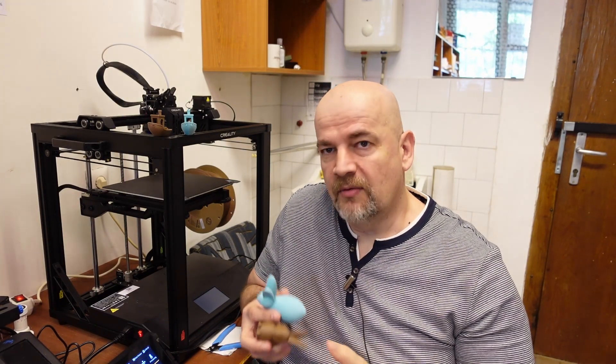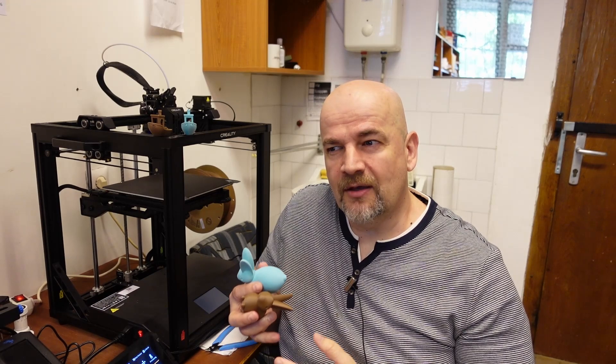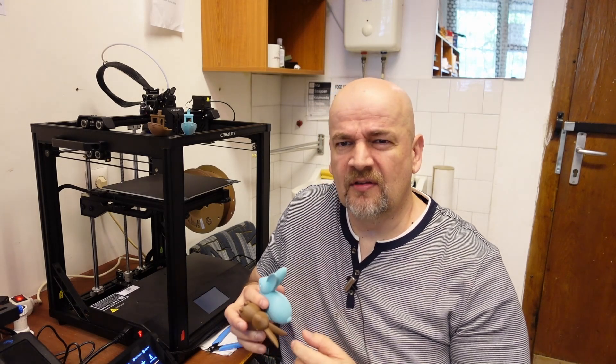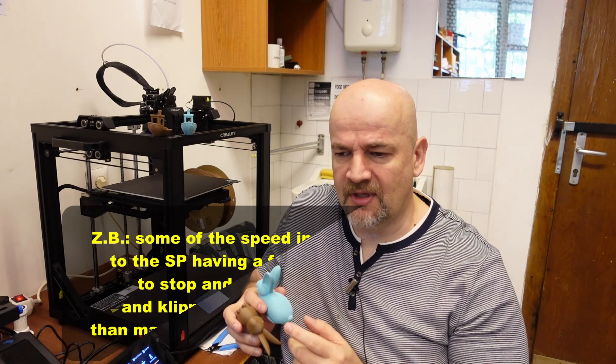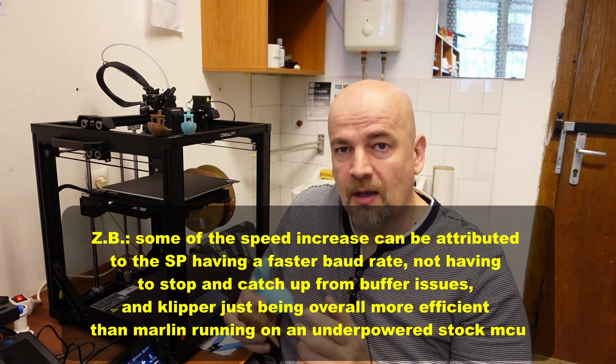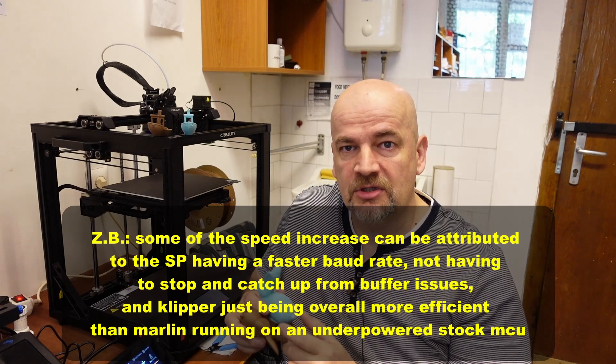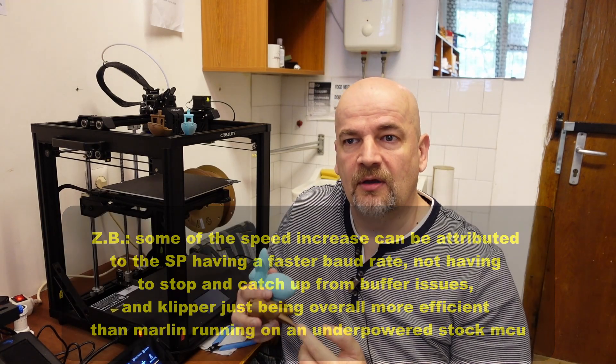Now my final thoughts. Even if I use the same G-codes I could get slightly shorter printing times with a little bit improved print quality. First I thought that this is only because of the bigger acceleration, but somebody in the Facebook group wrote me that there are some other reasons too. Anyway, the significant time reduction I could get when I started using Creality's fast PLA profile. Let's say with the same quality in my case.